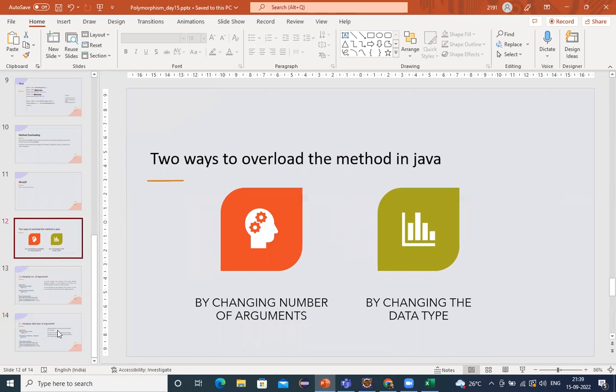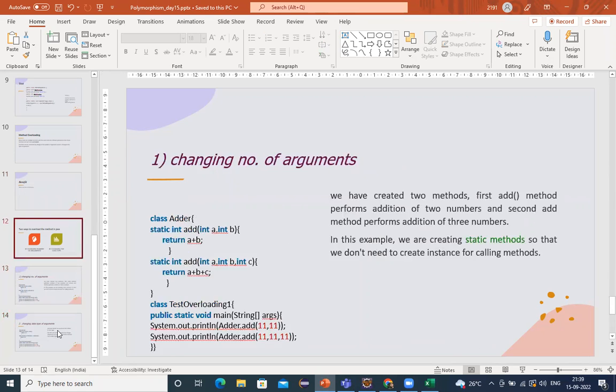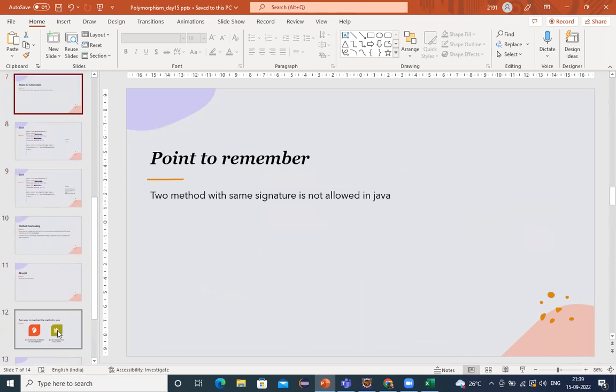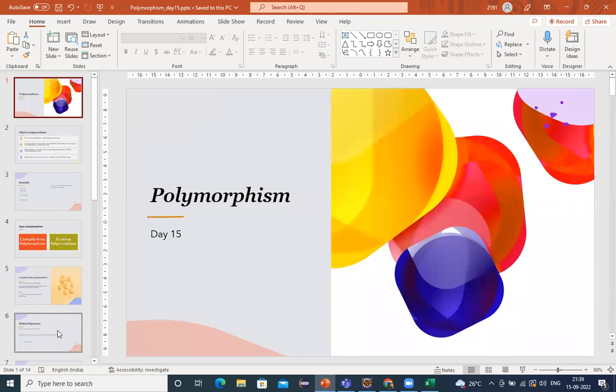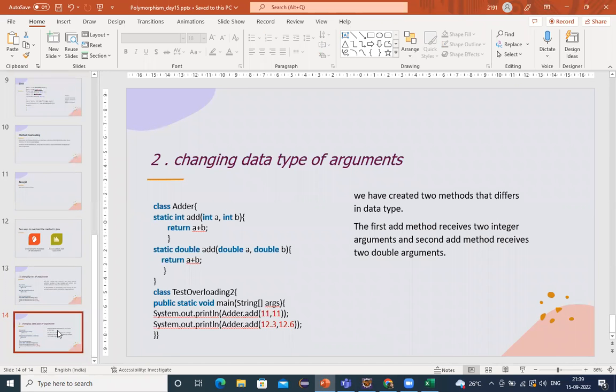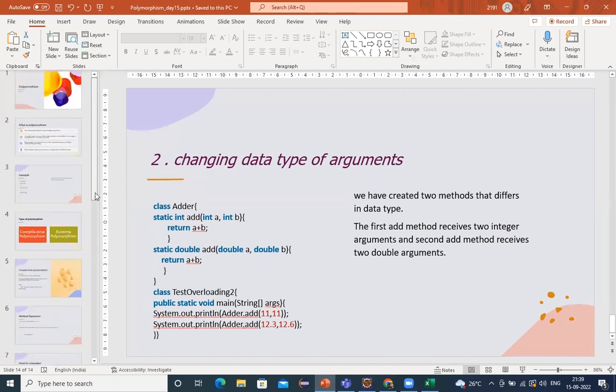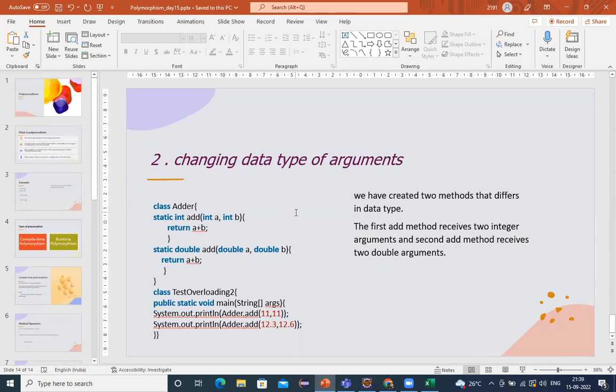Now this class on overloading is done. Basically, we have a lot of practice sessions also. For now it's done, and we'll cover the overriding concept in the next class. I will share all the PPTs and the PDF on your email ID or on WhatsApp also.